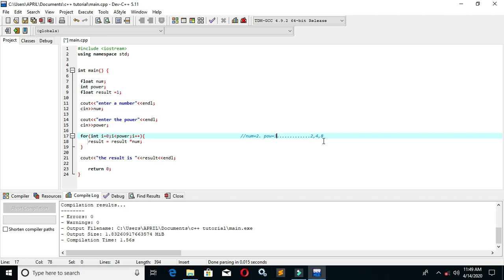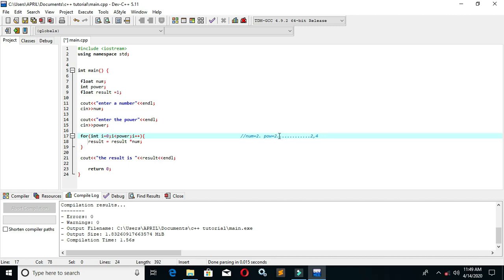This is the same thing as saying 2 to the power 4. If we say 2 to the power 4, this would work out the same way. The first time result will be 1. We'll say 1 multiplied by number, meaning 1 multiplied by 2 will get a 2. That's our first round. Power will now go to 3 because we're looping using power. It's in the condition, so this just specifies how many times we're looping. So result is now 2. 2 multiplied by number, so 2 multiplied by 2. Result now becomes 4.